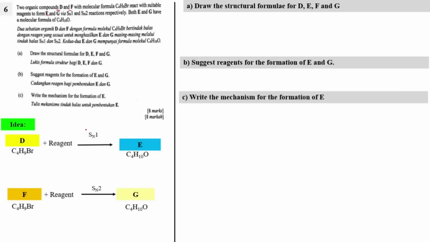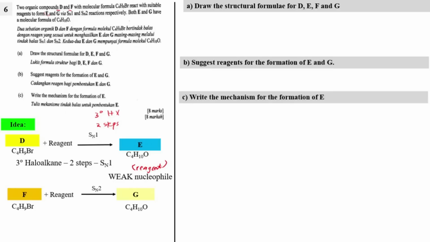From here, when you know that reaction D uses SN1, you will know that it involves two steps, and it usually happens for a tertiary haloalkane. You have learned this in your lecture and it's supposed to come to you naturally. As I mentioned, SN1 involves two steps and usually happens for the tertiary haloalkane. Since it involves an SN1 reaction, it usually involves a weak nucleophile as our reagent.